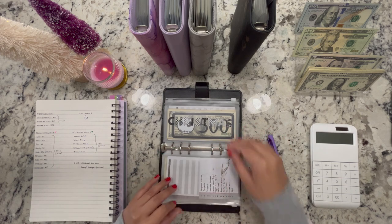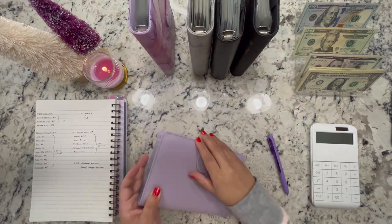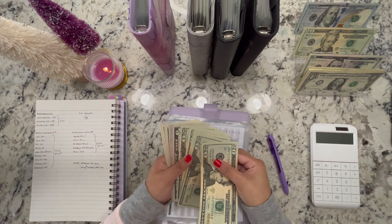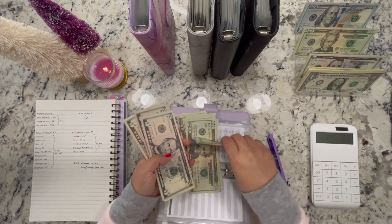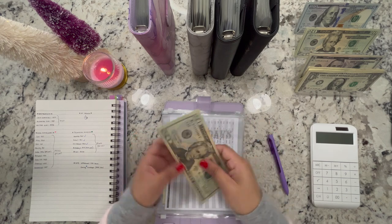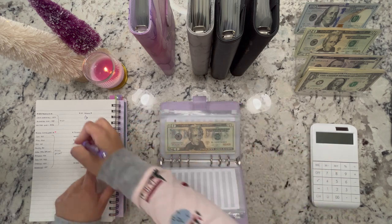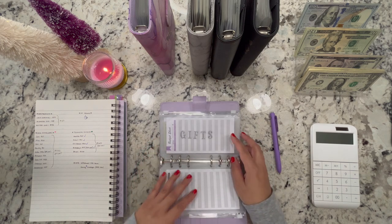So birthdays, let's go into birthdays. I think we're done with this one. Birthdays is in this lavender color here. So it's 75, but 20 was cash. So I'm only gonna take out 55. 20, 40, 45, 50, 55. Yeah. And this was for my sister-in-law's birthday gift. So we have 20, 40, 60, 80, 120, 30, 31, 32. 132 left. Some of it was for her birthday present, and a little bit was for, because I was short for Brian's birthday present.